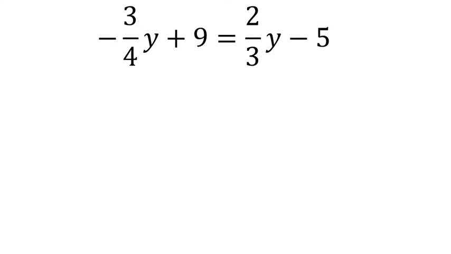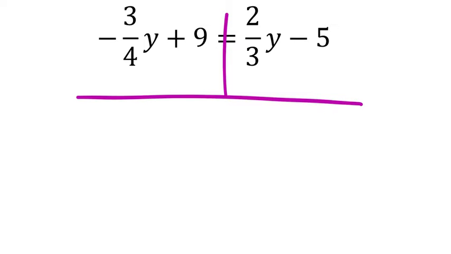So let's go and make some big decisions right here, like a Bob Ross painting, putting trees in front of everything. I want the y's on the left, because most people prefer the y's on the left. So I got my y's on the left, numbers on the right. I put those labels there; they don't mean anything other than I know where stuff should go.